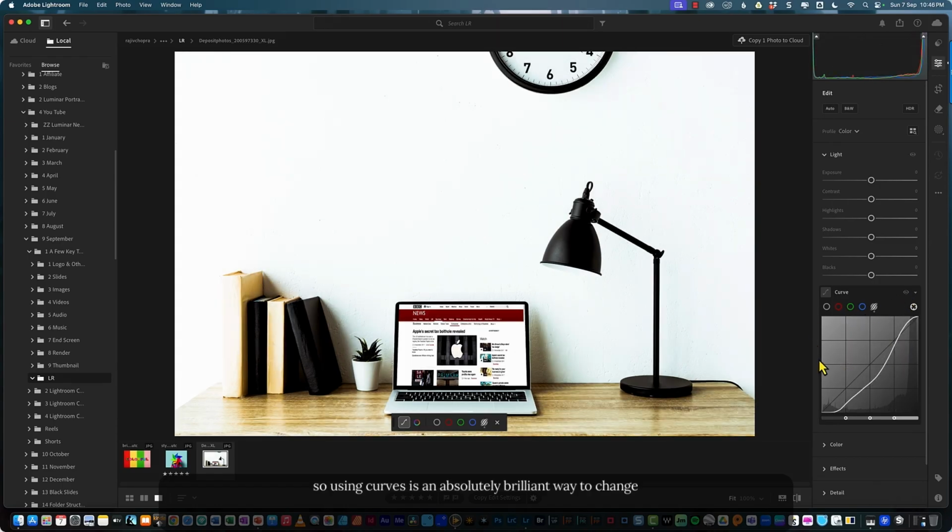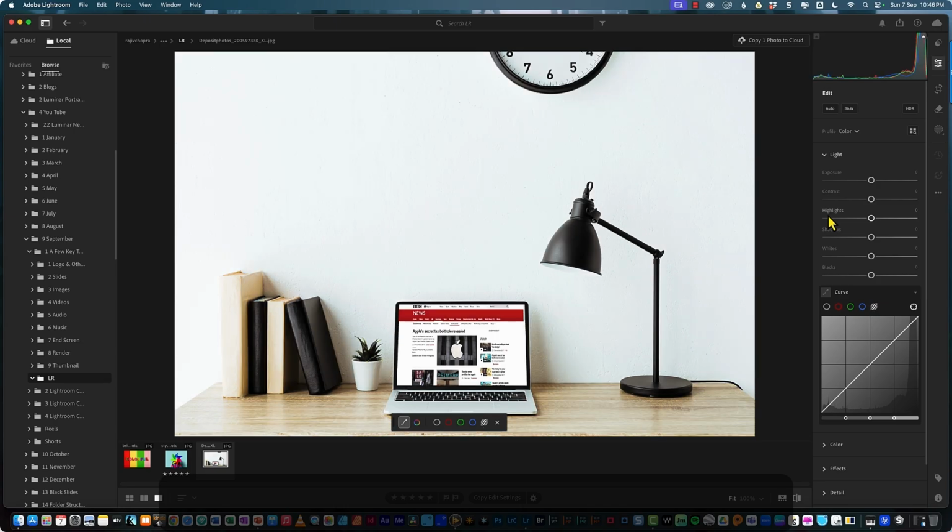So using curves is an absolutely brilliant way to change the contrast of your image. I reset everything, by the way. All right, let me now go into an August thing.